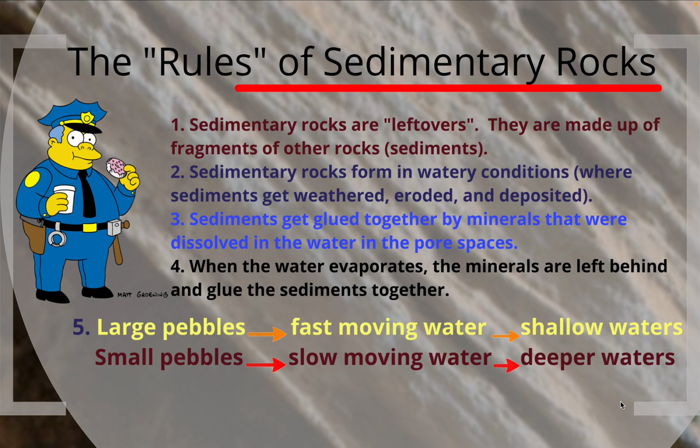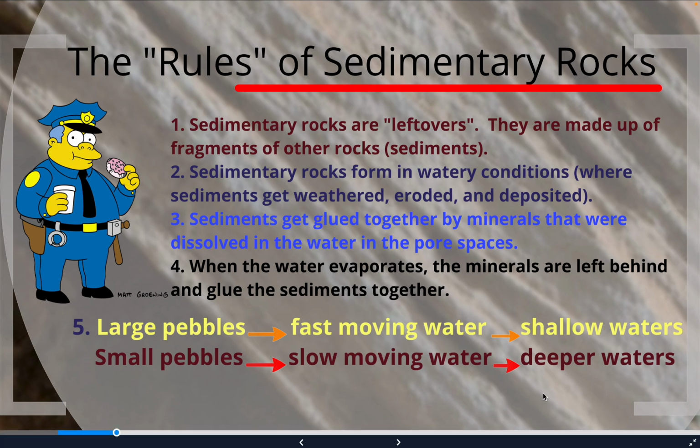And then, of course, the 5th rule of sedimentary rocks, which is a little bit larger there near the bottom of the screen, is the size of the pebbles, telling you a bit about how they form. So large pebbles show that there was fast-moving water, which generally is shallower water. You can't carry large pebbles unless the water is moving fast. And when you see large pebbles in the rocks, that means that was the point when the water slowed down just enough for those large pebbles to drop. So it was moving fast enough to bring them to that location and then finally deposit them there. So large pebbles generally means that the water was moving fast and that it wasn't very deep at that point.